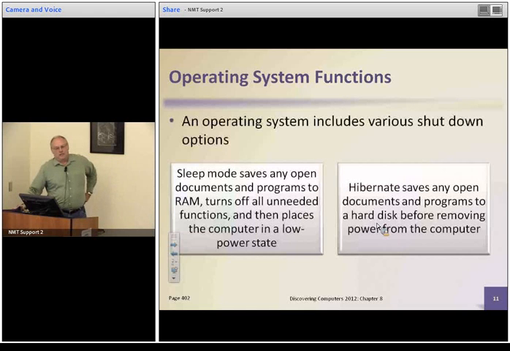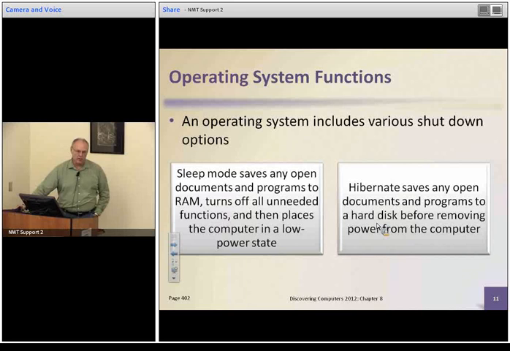All right. Shutting down the system. Well, remember when you're working, we talked about this, most of what you're doing, or everything, I'm sorry, is in RAM. And if you just turn off the power, the last changes you made probably won't be saved. So you should shut down the computer as a normal process, not just power it off. Most of us don't do that all the time because the software protects us from ourselves by saving copies. But generally, that's the best thing to do if you can. And there's other options here.